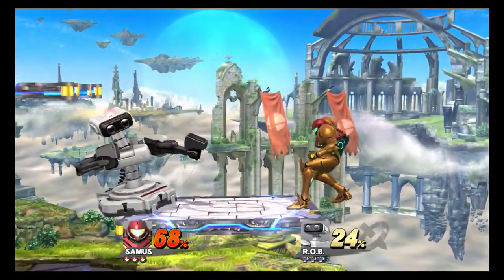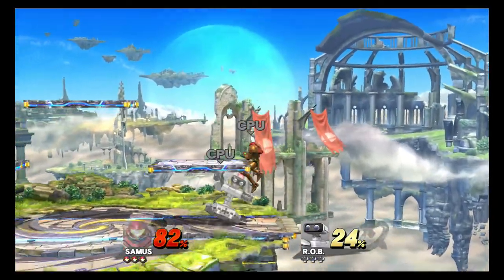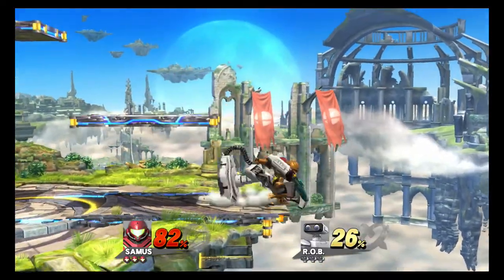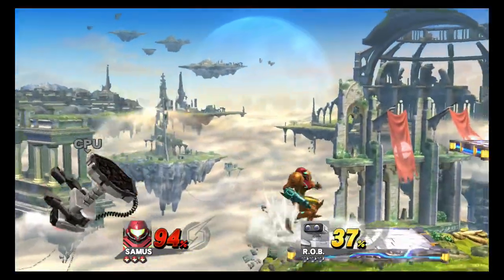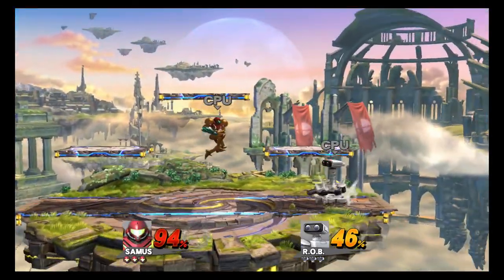There goes Rob using laser. Oh, and there goes Samus trying to fight back. And there goes Rob with the throw. Alright. Oh. Yep. Rob at this point is just kind of throwing her around like a ragdoll. And Samus is just getting the occasional hit in here and there and everywhere.